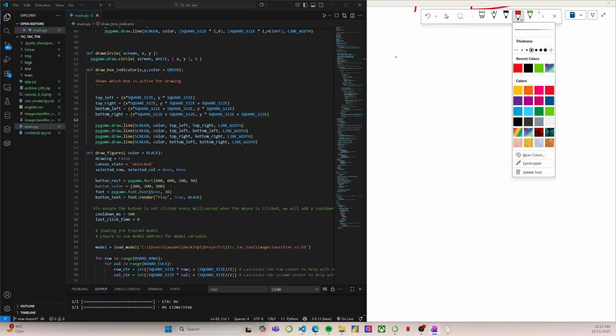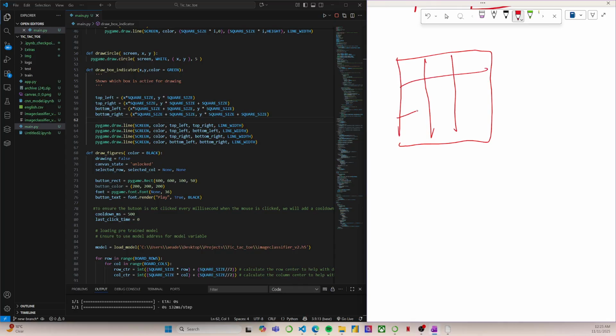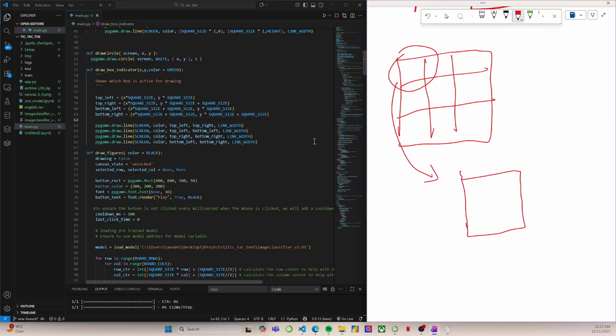So let's say we have something like this, and let's say this was the one I chose, for example. So I'm going to have this box right here. How I got these guys was a bit of a struggle when I was trying to do that, but I did come through.